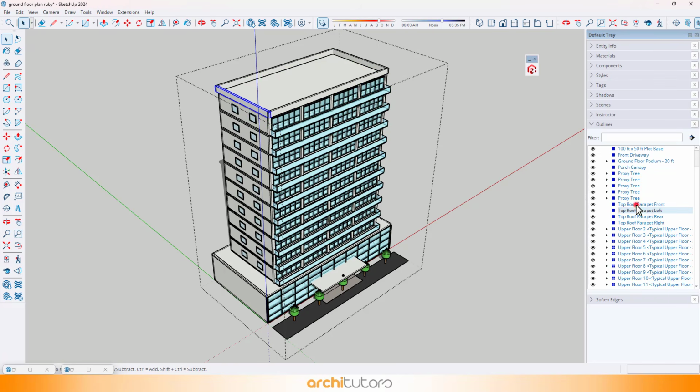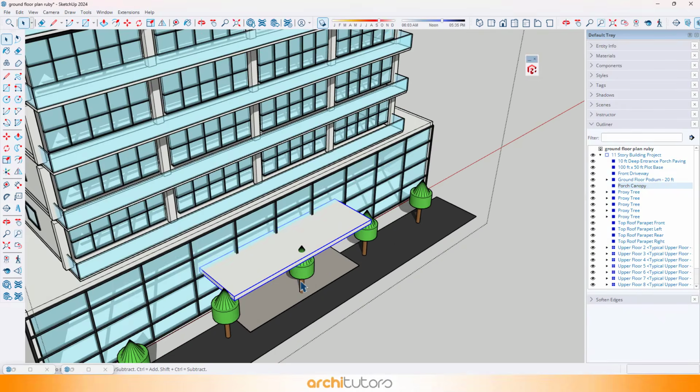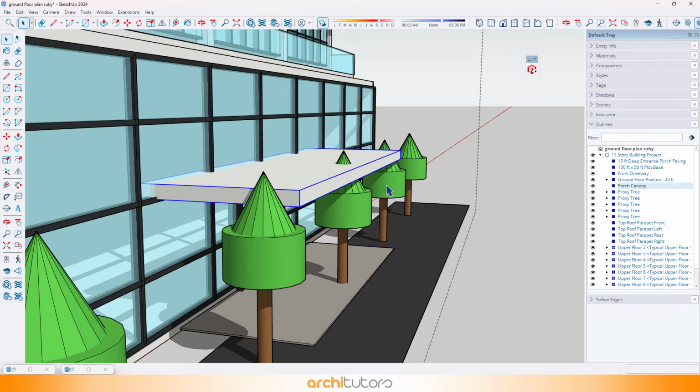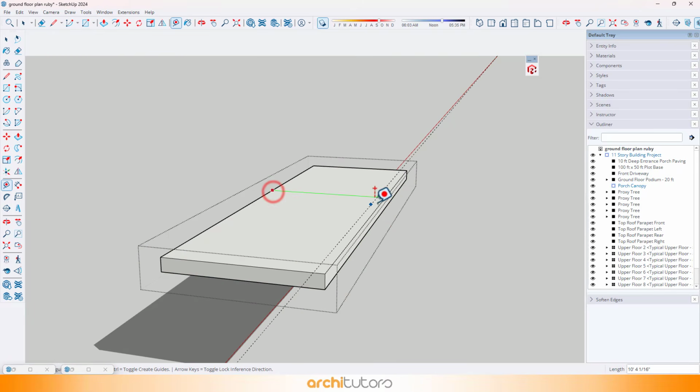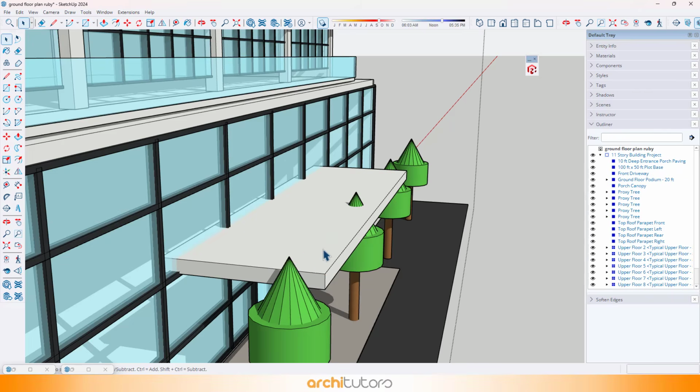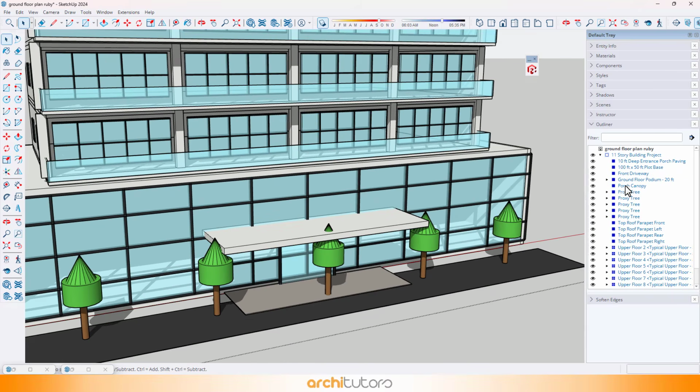And because every floor is its own clean group, making corrections is simple. We can double-click inside, easily remove the few instances where a tree is clipping through the corner geometry, and finalize the presentation. We also get a separate geometry for the driveway and the main road outside the base, making it easy to drop this model into a larger urban context.